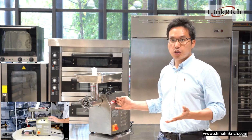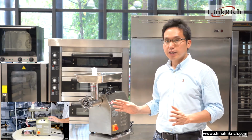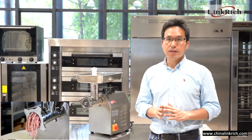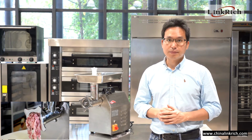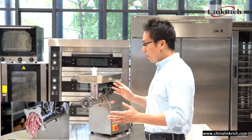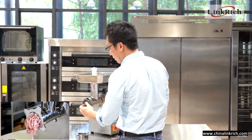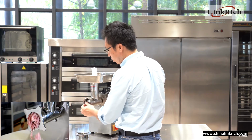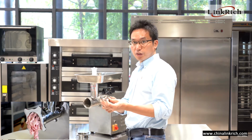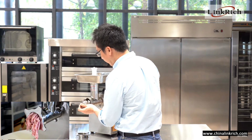All parts of the machine are made from stainless steel, so it is very durable and robust. This also means anti-corrosion and very easy to clean. After the job, you just unscrew the mincer head and take out the whole set, all stainless steel, so there will be no rust. So that's easy to clean.